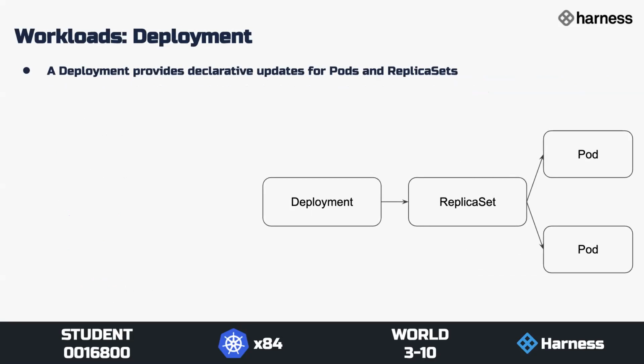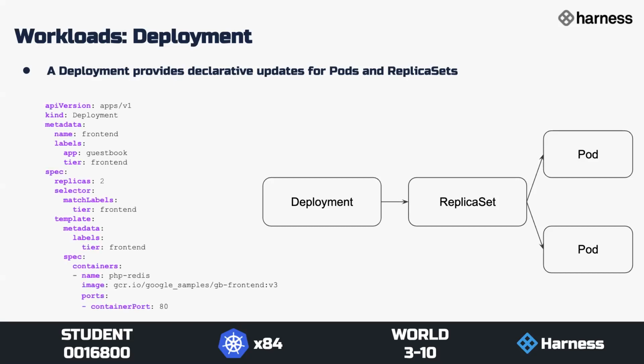So if you were to go to Kubernetes after running a deployment, and you deleted one of those pods, the replica set would want to spin up that pod. If you delete the replica set, the deployment would make sure that a replica set exists in the desired state. If you want to delete all of that and actually not have it exist in your cluster anymore, you need to delete the deployment. As a result of deleting the deployment, everything downstream will be deleted for you. That's related to this. And this is what the YAML for a deployment looks like.